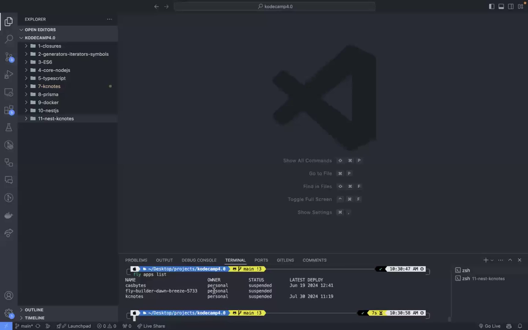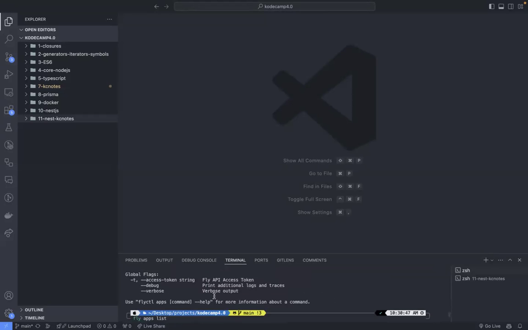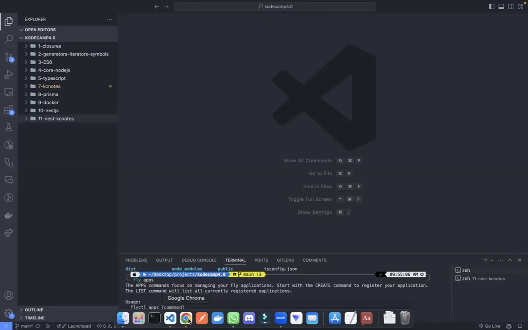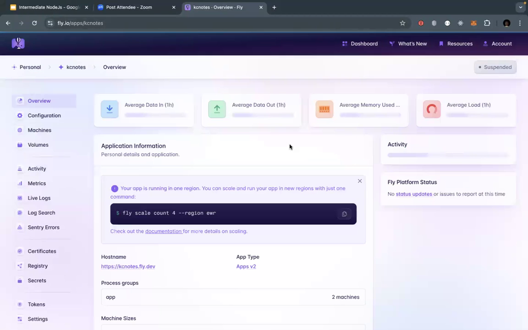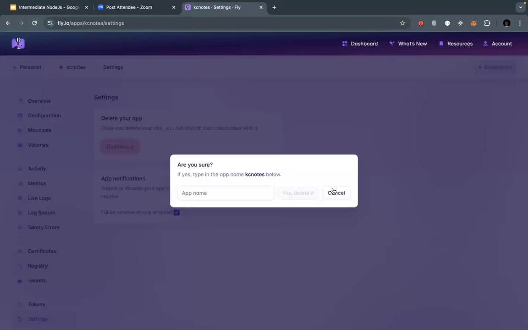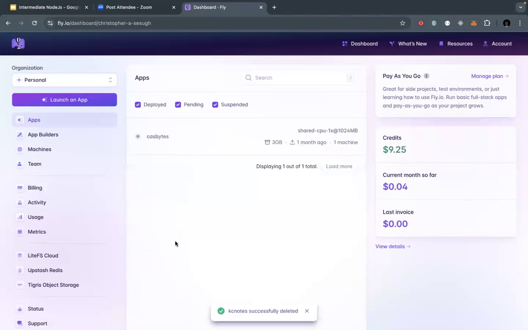Let's look at fly move, fly destroy, and all of that. First of all, I don't want to destroy an app, it will take a little bit of time. I just want to delete it from here. Let's come over to this Casey Note, then settings, delete app. So Casey Note like this, and then we can delete it. So we no longer have this Casey Note.